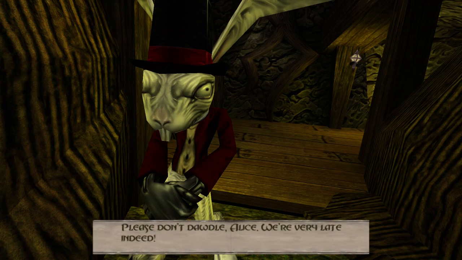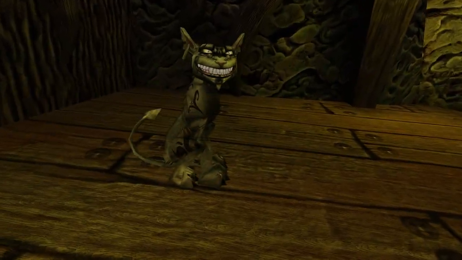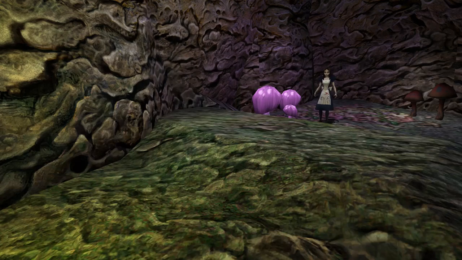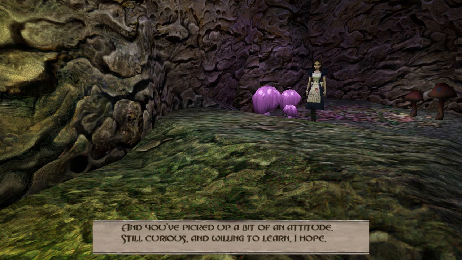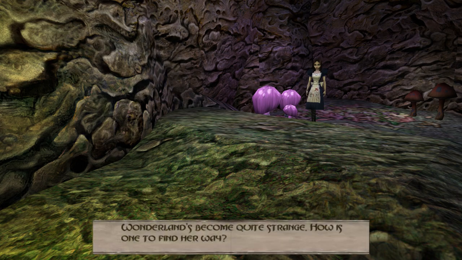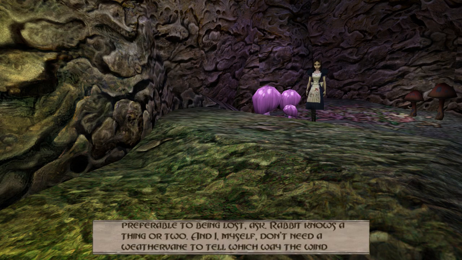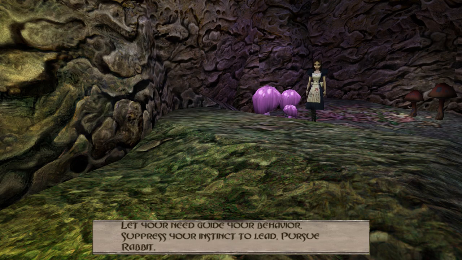Please don't dawdle, Alice. We're very late indeed. You've gone quite mangy, Cat, but your grin's a comfort. And you've picked up a bit of an attitude. Still curious and willing to learn, I hope. Wonderland's become quite strange. How is one to find her way? As knowing where you're going is preferable to being lost, ask. Rabbit knows a thing or two, and I myself don't need a weather vane to tell which way the wind blows. Let your need guide your behavior. Suppress your instinct to lead. Pursue, Rabbit.